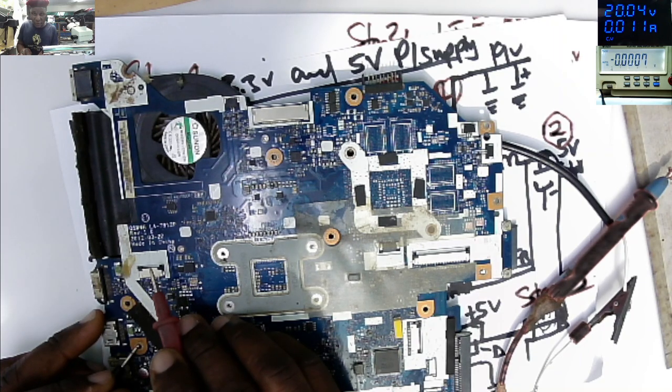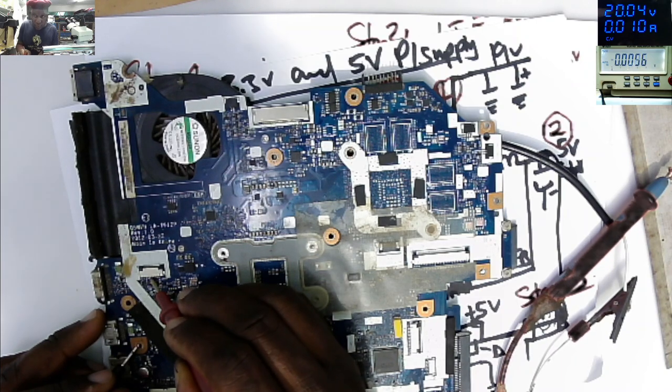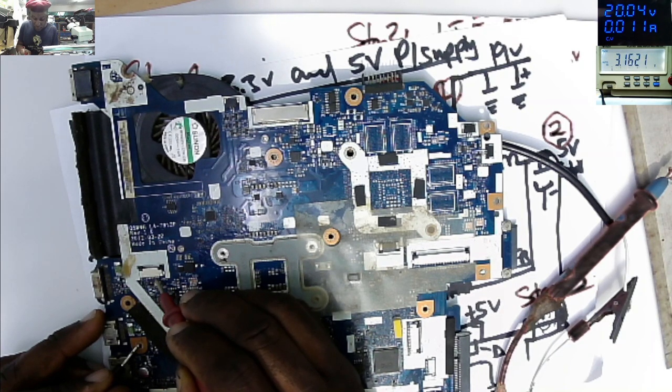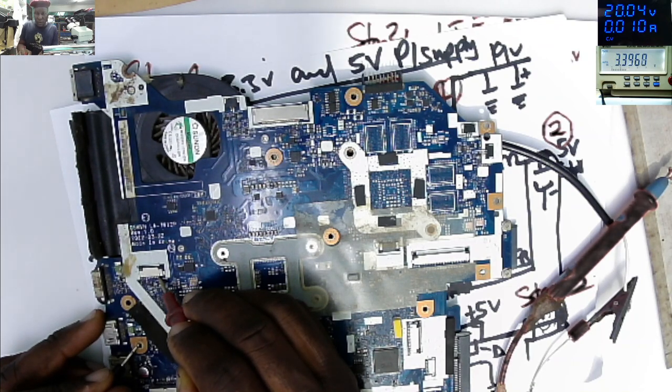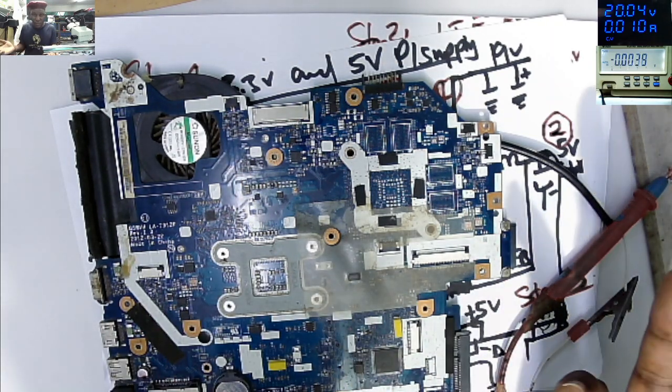There we must have 3.3 volts. First pin, second pin, 3.17, you see? So even on the connector, we do have 3.3 volts there. So our board is ready to be powered on.